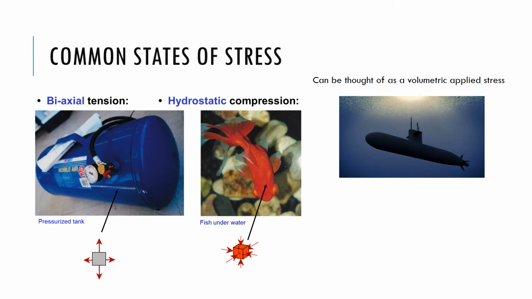But there are also other forms of stress. If you think about a pressurized tank, that's experiencing something called biaxial tension. It has a gas under pressure that is pushing out on the walls of the tank. And indeed, a fish underwater is experiencing hydrostatic compression. Its skeletal structure is having to deal with the pressure of the aquatic environment that surrounds it. And of course, here we're not really thinking about area, we're more thinking about volume. So we would normalize the stress there to the volume of gas or the volume of the fish's body.